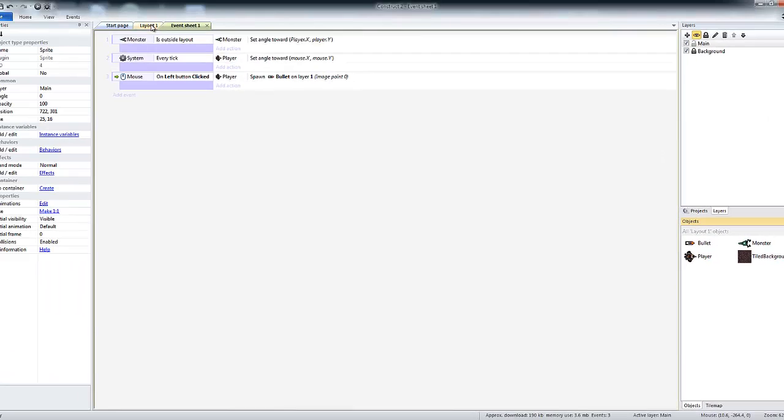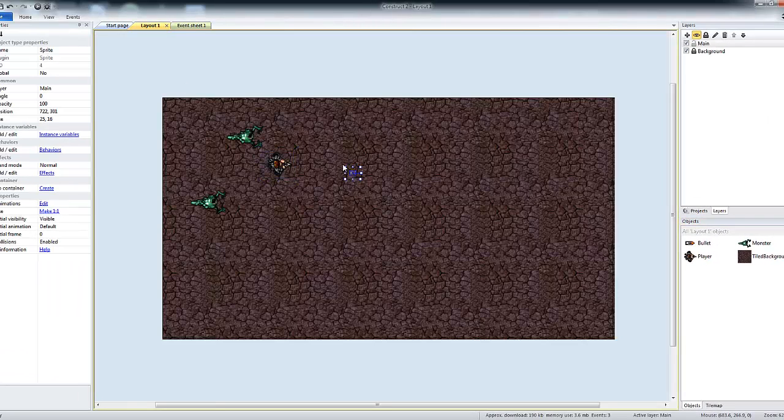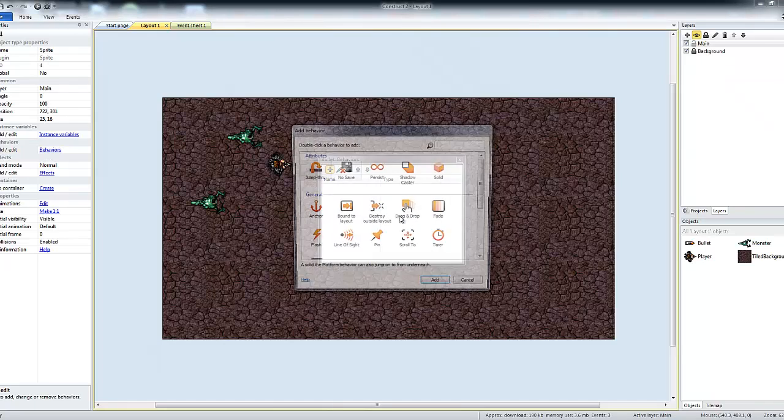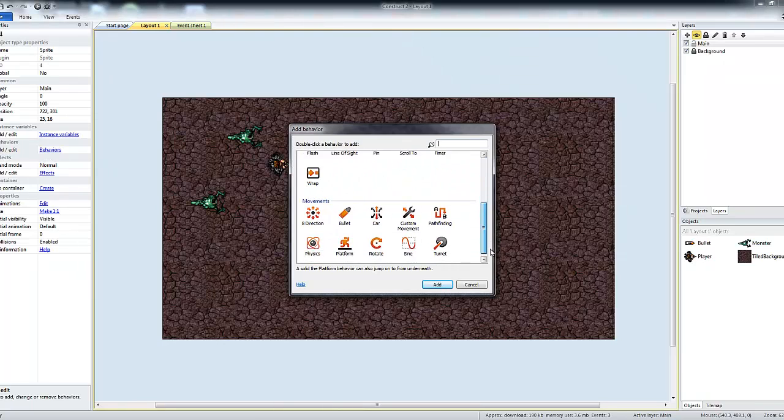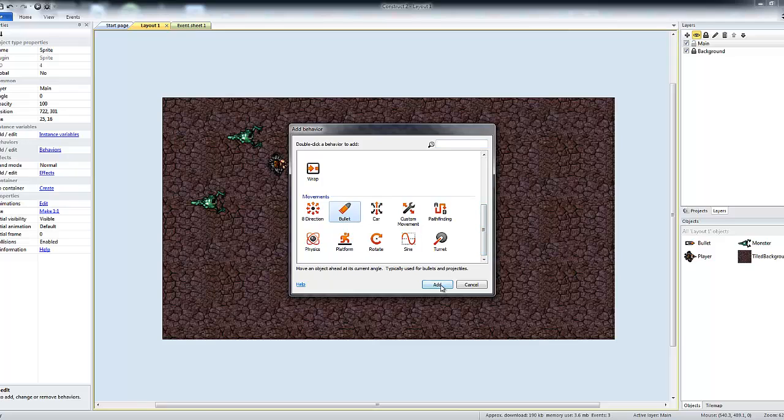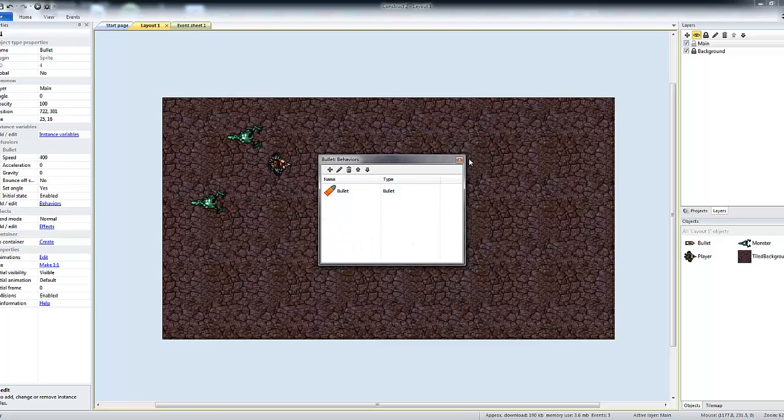Now we've not said what the bullet actually does. It's got no behaviours, so we're going to add a behaviour, and obviously this one is going to have the bullet movement based on its angle. What else as well? When you fire a bullet, it's going to disappear when it hits something, or just carry on going forever.